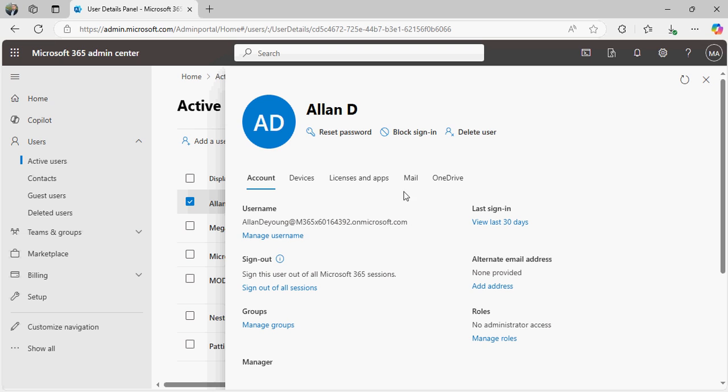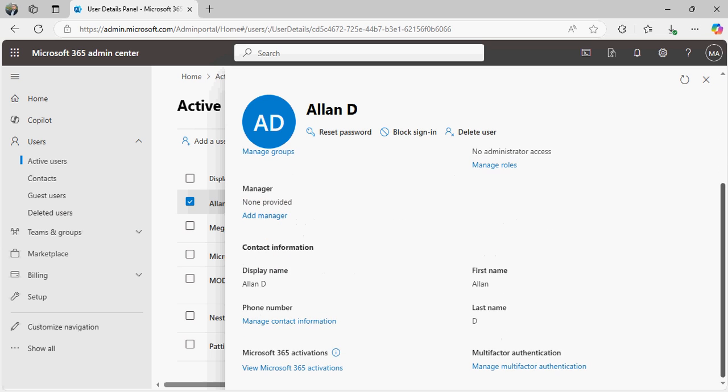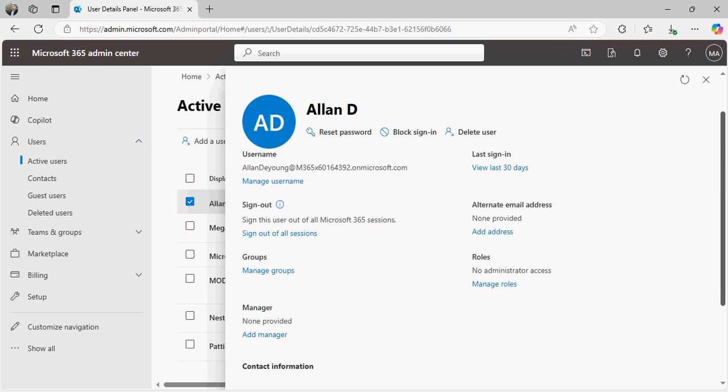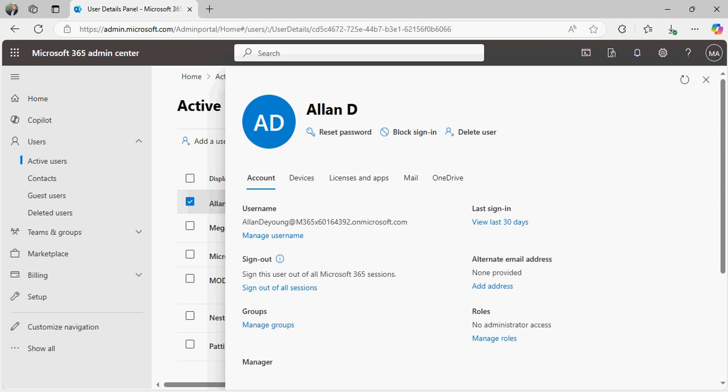Currently this user doesn't have any license because we have not assigned any, as we only did a user migration. But in the next video I will show you how to migrate a mailbox from the source tenant to the destination tenant, and to migrate any services we need to assign a license. I'll show you how to assign the license from the tool itself, like Quest On Demand.